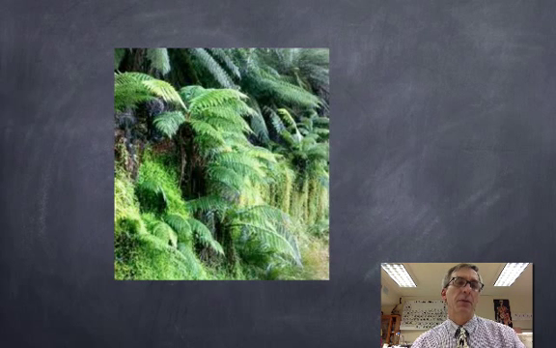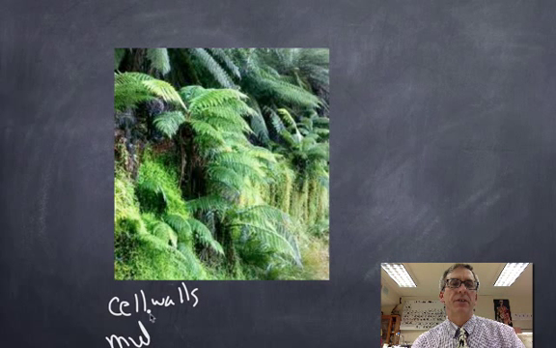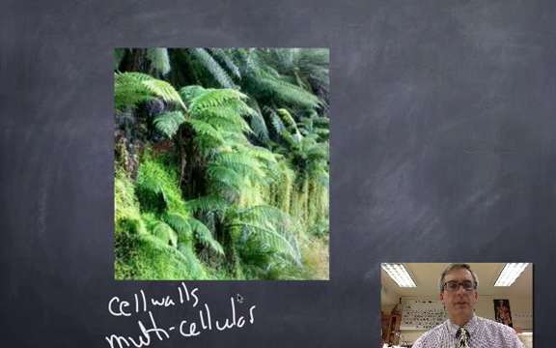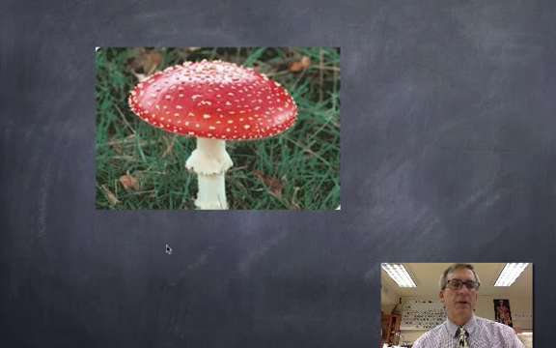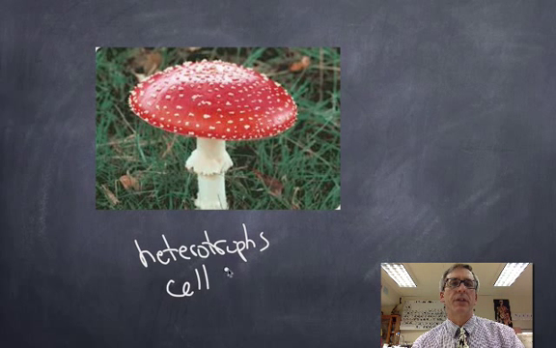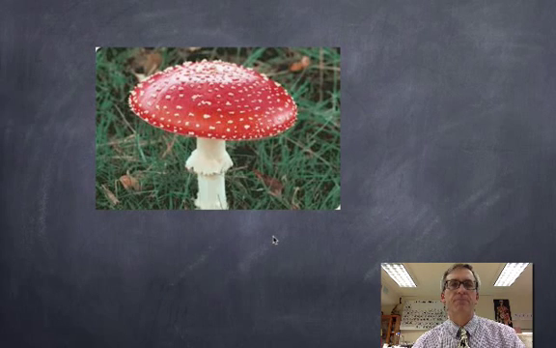I want to finish up with a little bit about classification. So if we are thinking plants, what characteristics do all plants have? They have cell walls, they are multicellular, and they can make their own food. If we thought about fungi, well, they're different from plants in that fungi can't make their own food. They are all heterotrophs. The only thing they really have in common is that they're eukaryotic. They have a cell wall as plants do, but it's made out of a different molecule. So fungi become their own kingdom.